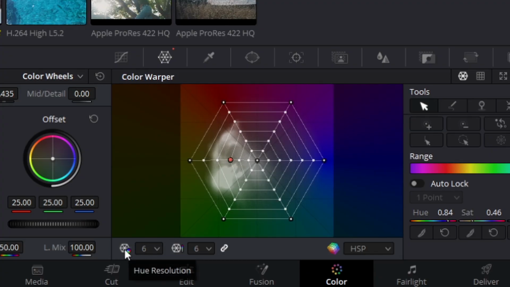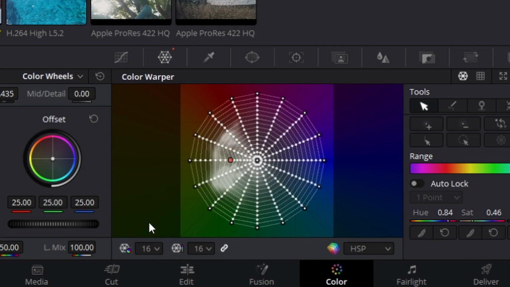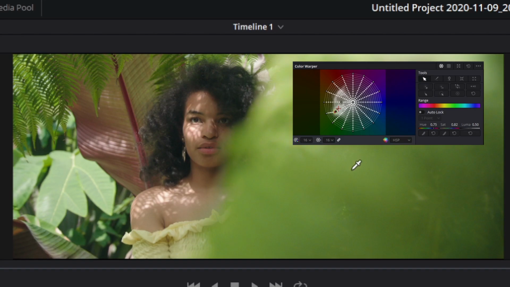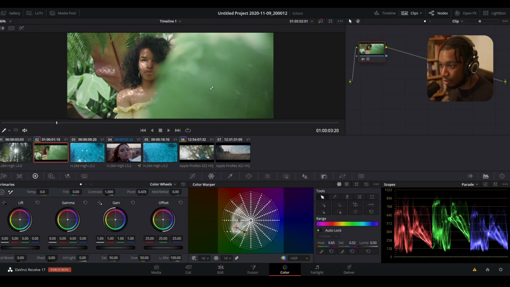At the bottom here, it has the hue resolution and the saturation resolution. You can increase these and get way more details. Say for example, again, if I click onto it, you can see I have much more smoother and refined controls, and I can make this look very, very, wow, this is insane. This is literally mind blowing to me. Literally, by just clicking onto an area that I want to adjust, I've changed the saturation and the hue in very fine tuned controls.